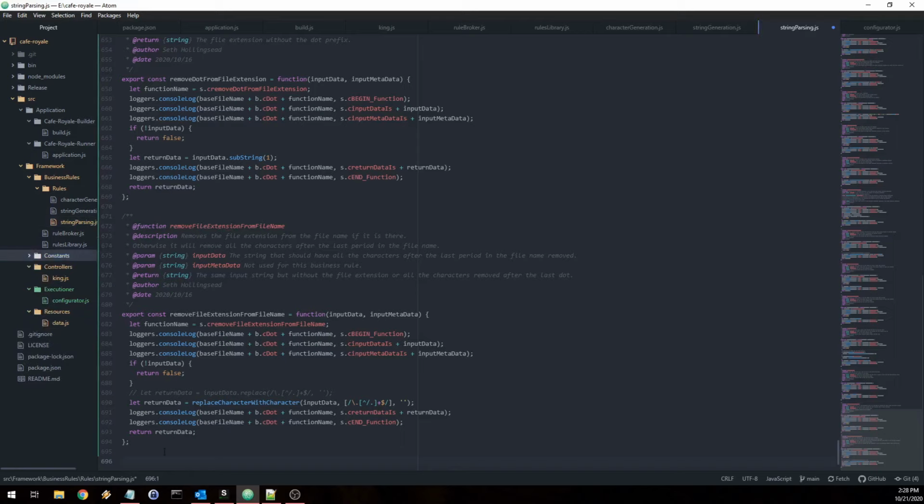So here we go. The first one is export const getValueFromAssignmentOperationString equals function, and again we have similar stuff that we've been doing all this time. There we go.